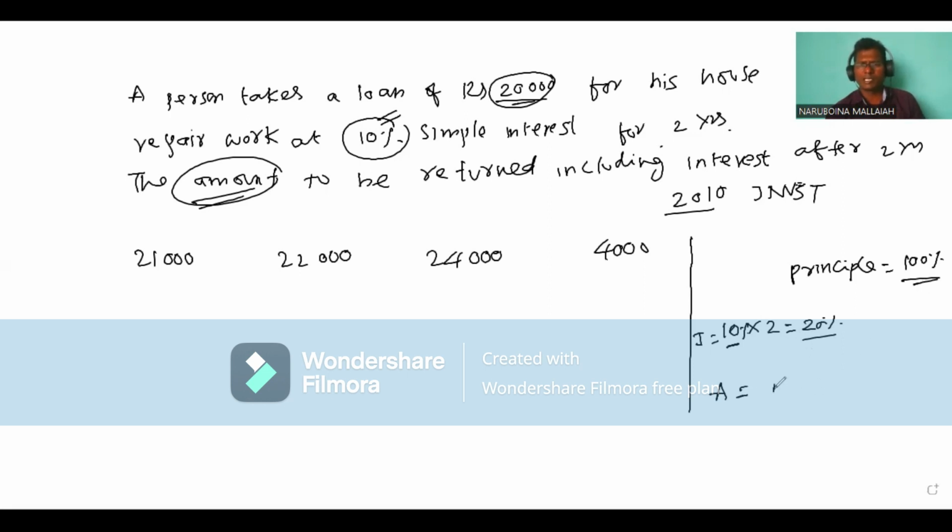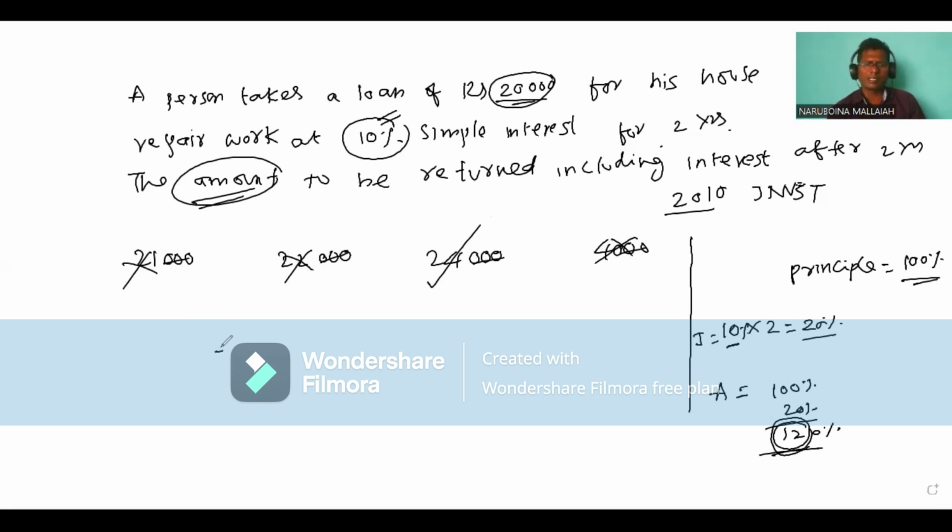So here the principal is 100%, and the interest is 20%, so in total we have to pay 120%. You have to calculate 120% of our number, which is 12. In the 12 table, cancel all the 3 zeros, which is common. In the 12 table, which number is present? 12 2s are 24. This will be the right answer. That's it.